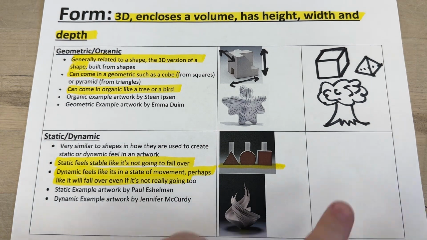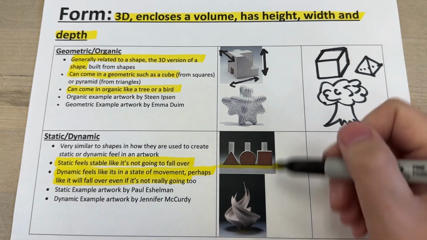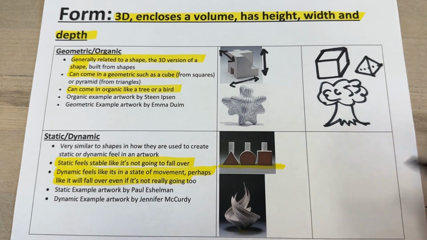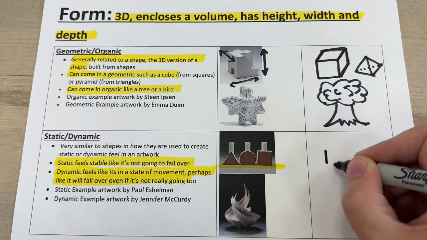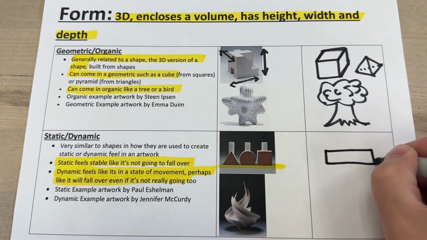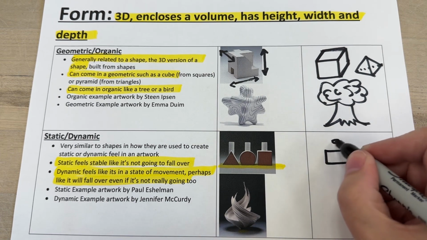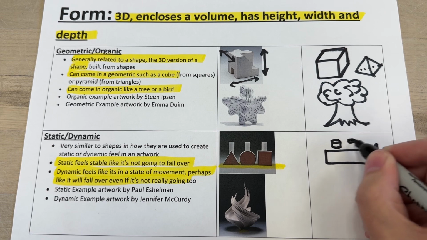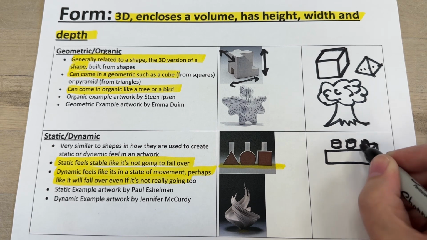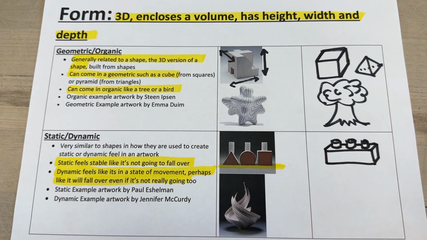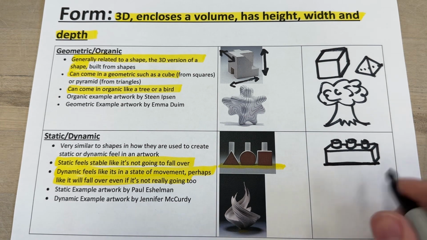So again, on the side, I want you to do one that's static and one that's dynamic. So think of these examples. If you were gonna make a vase that was static, what would it look like? Maybe you wanna have multiple openings. So maybe you want something that looks more like a Lego, kinda, right? So maybe you want something like that, and that it would be static because it's got that flat bottom.